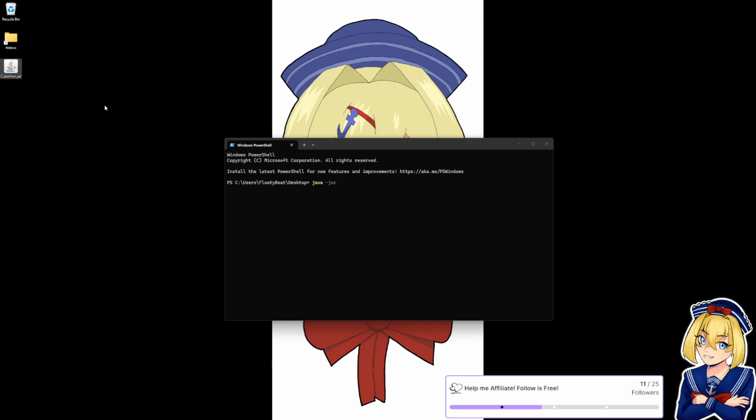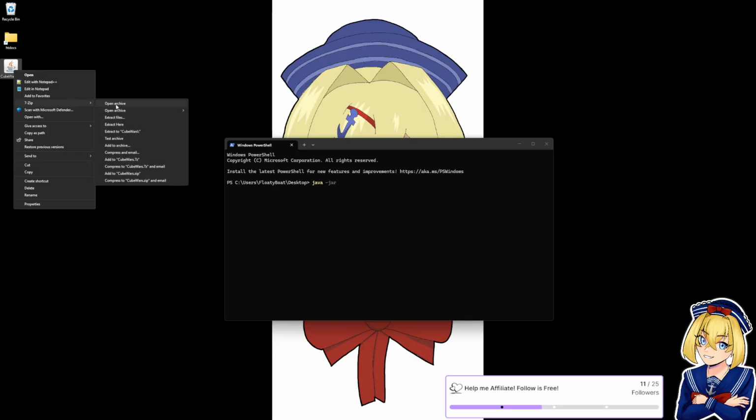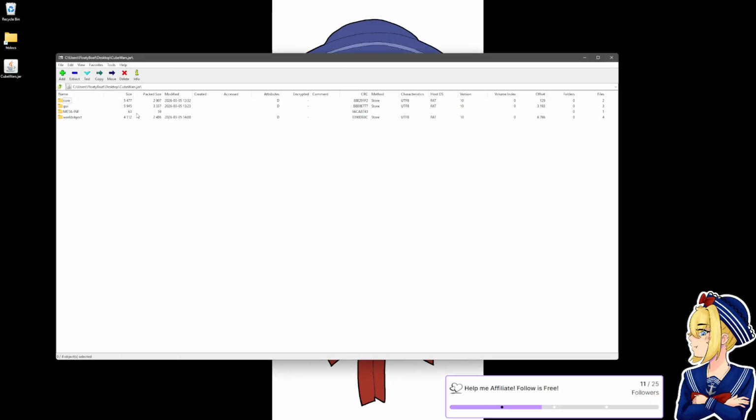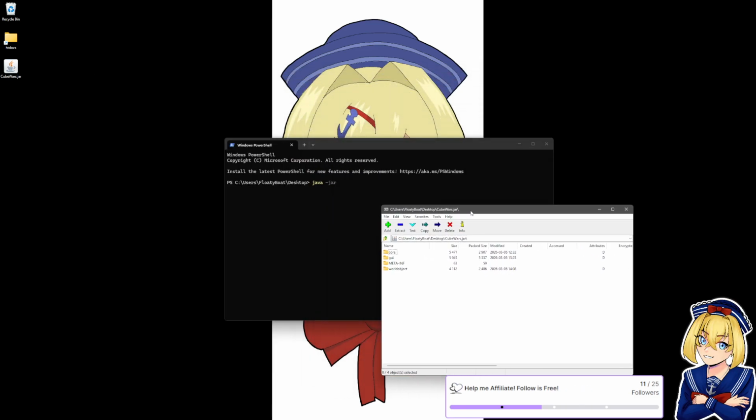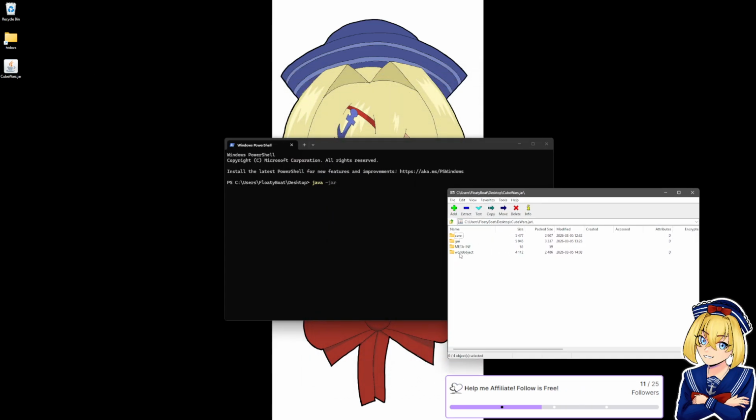Well, a jar file, if we go to 7-Zip, we can say open archive. And why are there files inside of it if we open it as an archive? A jar file is basically the same thing as a zip folder. And I need you to think about that for a second, because when you look inside of a zip folder, you have to unzip that file first, right?